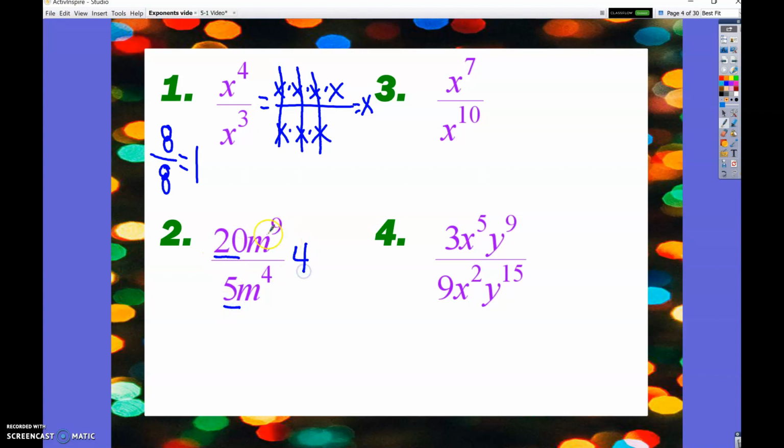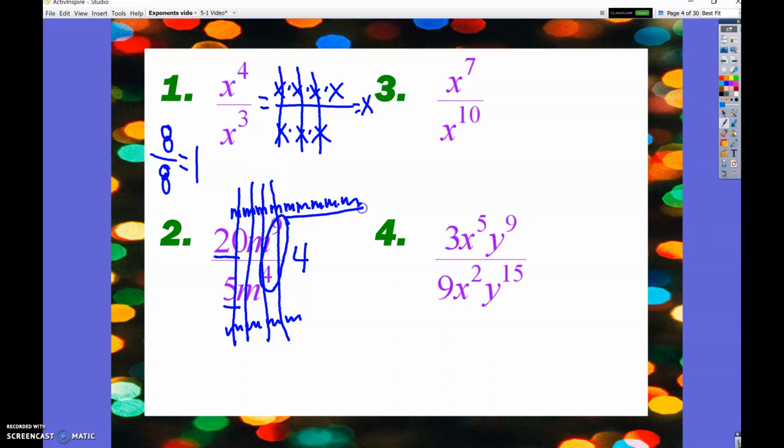Now, remember, with the numbers, we still take 20 divided by 5 here, and I'm going to get 4. But if I wanted to write this all out, now I don't really, but for time's sake, I think I have a little time here. There's my 9 m's, and I'd have 4 down here. I would be canceling out 4 of them, or reducing 4 of them. I would have 1, 2, 3, 4, 5 left. What could we do with 9 and 4 that would give me these 5 left? Well, we would subtract them. I'd think of them as reducing each other. So this one, I'd have 7 on top and 10 on bottom. That means I'd have 3 left over.